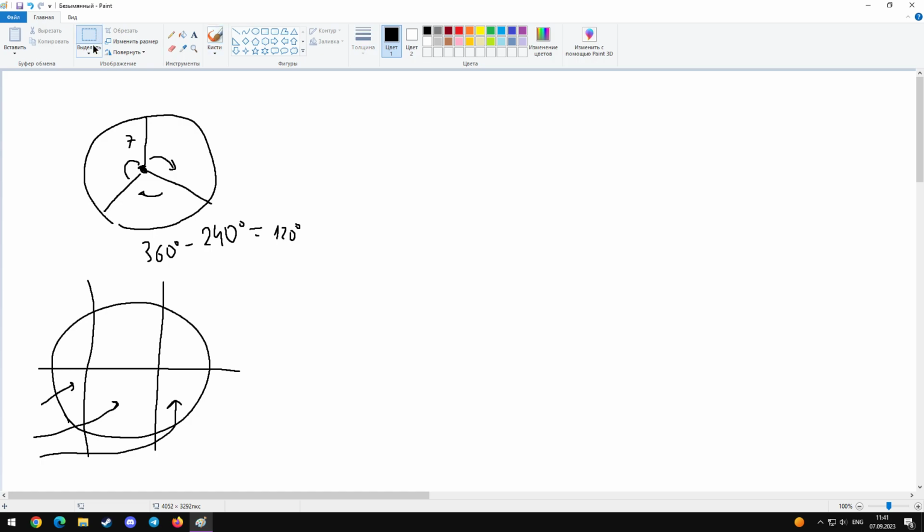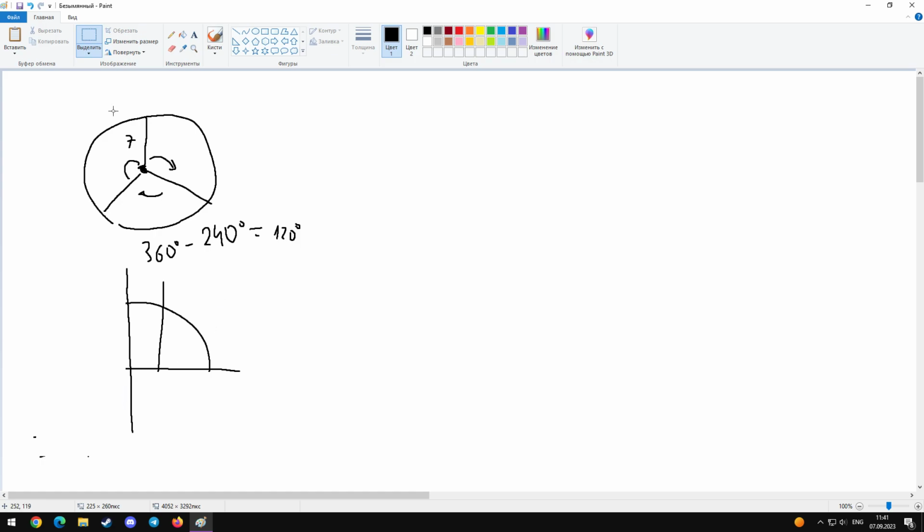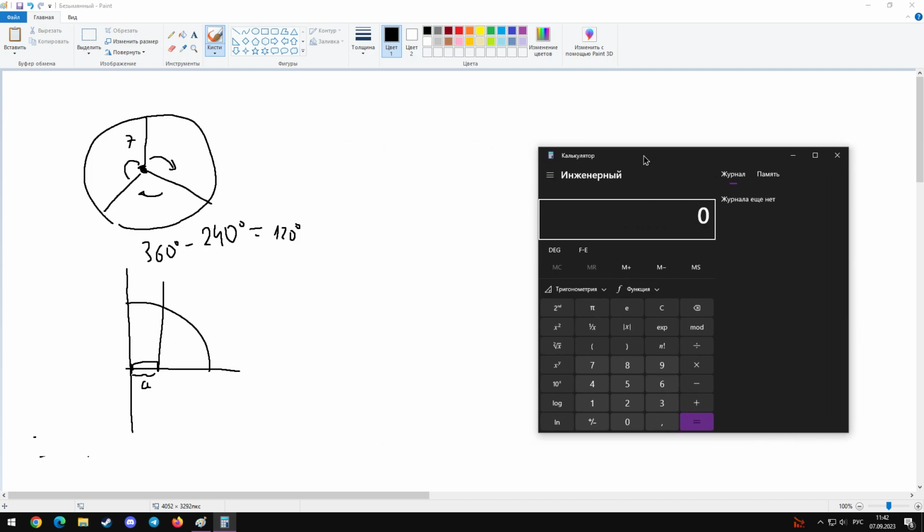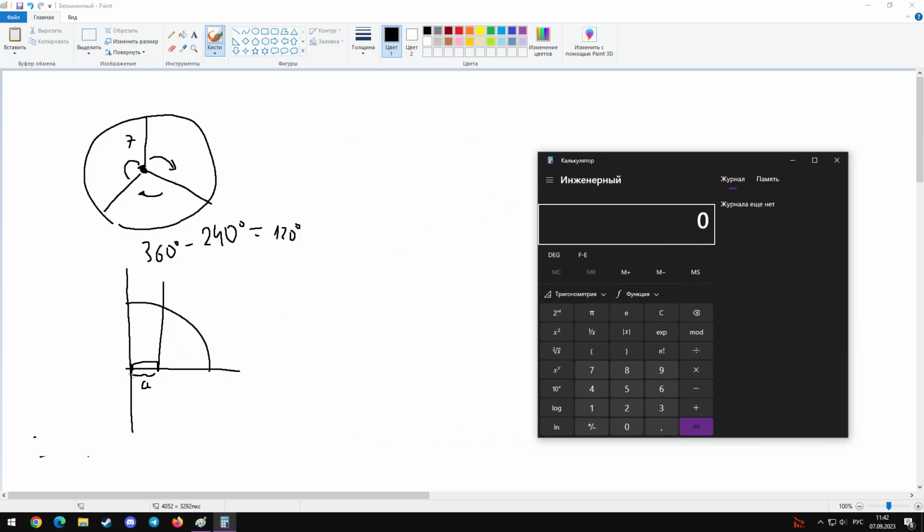So we just destroy the bottom part, and actually we have a symmetry here. The left and the right side are equal, so we don't need to work with this part of the pizza. So we actually have only the quarter circle left. We want to find this length A. We want to know the length of this line A.